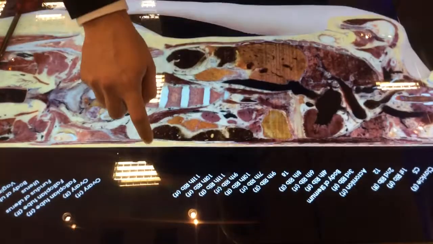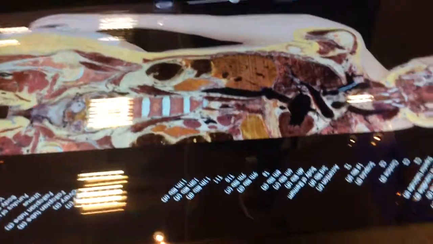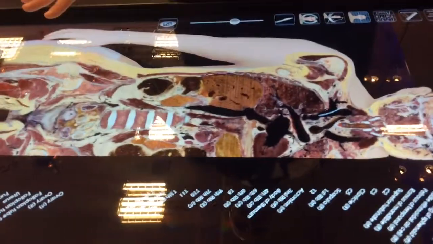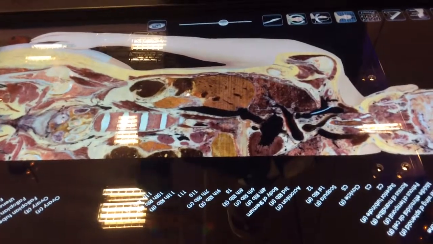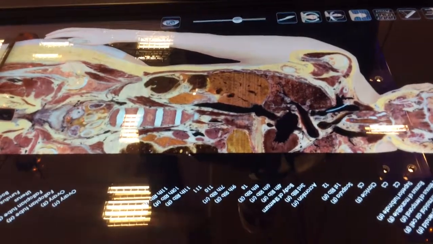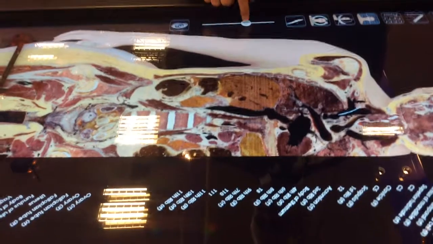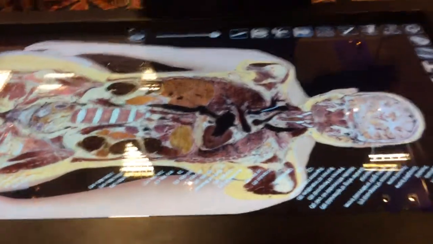Like a CT scan. So this wasn't a CT or MRI. They were taking digital photographs of the cadaver as they sanded it down. Really? And our software then recompiles all of those.